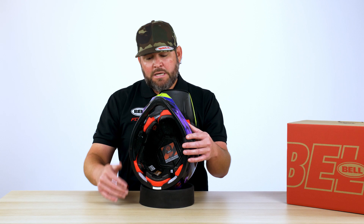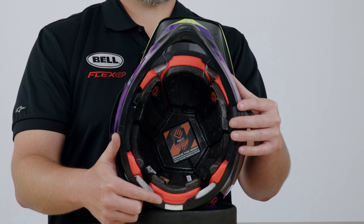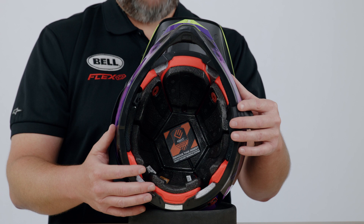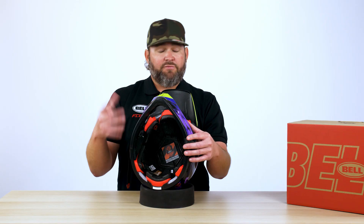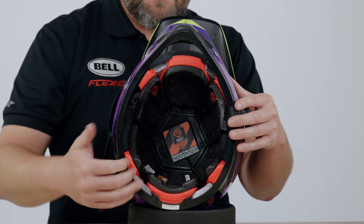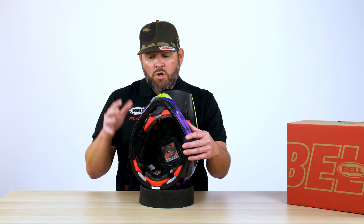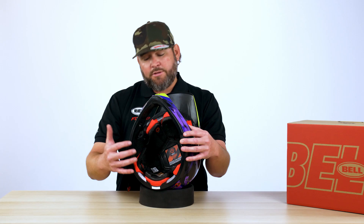As we move into the unique feature of this helmet, which is our Bell Flex system: this Flex system uses three independent materials to manage specific speeds of impact. You have EPP (expanded polypropylene), EPO (expanded polyolefin), and EPS (expanded polystyrene). Each one of those materials is designed to mitigate a specific speed of impact — slow speed, mid-speed, and high-speed. When you're talking about rotational energy management, the Flex system is unique in that each segment is designed to rotate and move independently. Each system is held together with a set of tethers, which are going to move independently to mitigate that rotational energy.